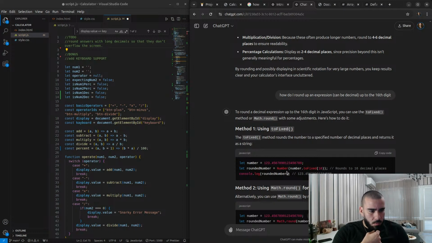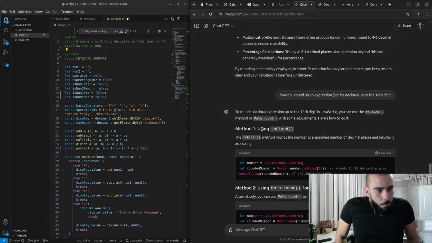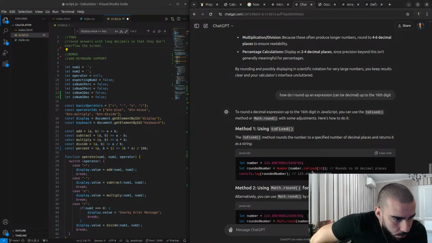So round number rounds to 16 decimal places. Does it round the number up though? Yeah, it does, because it's 4, 5, 6, and then we get 4, 5, 6, 8 because it rounds it up.